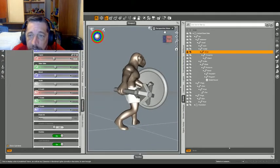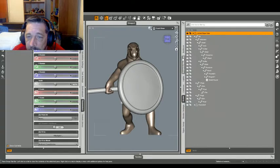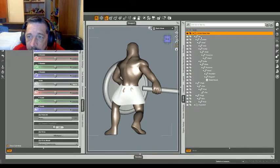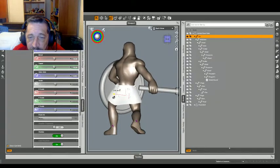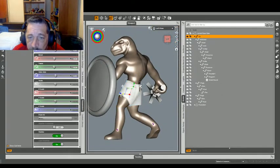And let's check the front view. Let's go ahead and frame. He's a little off balance front, so we go to back view. Frame. Yep. We're going to pin both translation and rotation on both feet. It's not perfect, but it's better than it could be. Then we're going to select the hip. Kind of move it forward slightly. And then we're going to move it backwards slightly now.